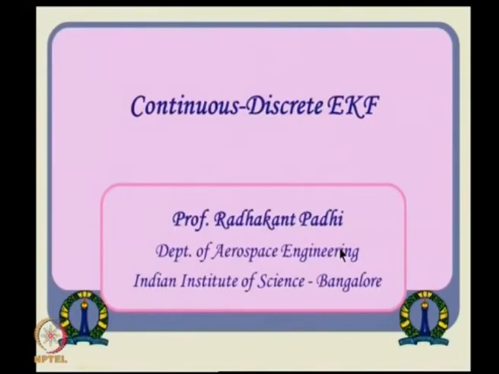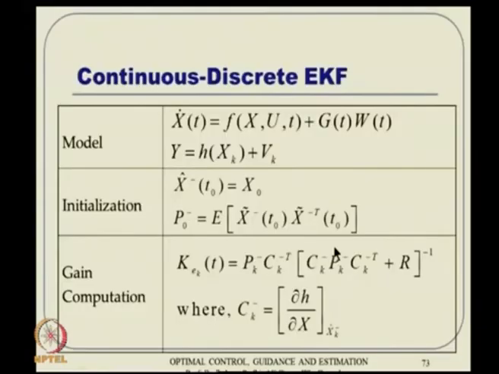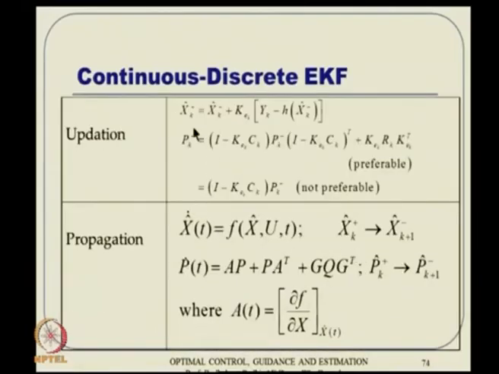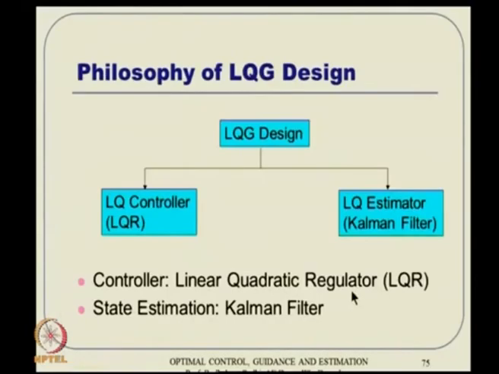Now, eventually the continuous discrete EKF. That is what we need. The system dynamics happens to be continuous, whereas the output happens to be discrete. In that setting, there is a mixture of ideas. So, we again have to initialize this and then compute the gain at every point of time, and then update. As soon as the measurement comes, we invoke the discrete relationship and update that, and then after we are done with the update, we can predict or go for propagation mode using the continuous time theory. Once again, the nonlinear term is not there because the measurement happens to be discrete. That is the reason.